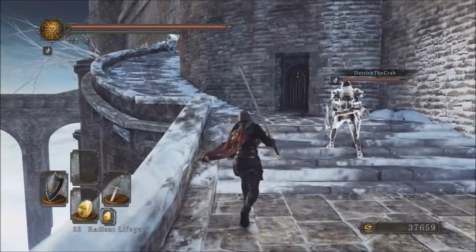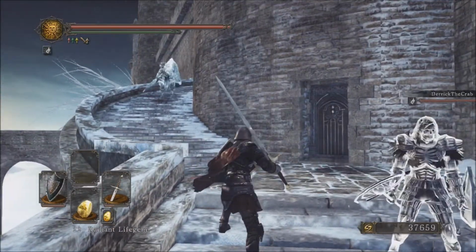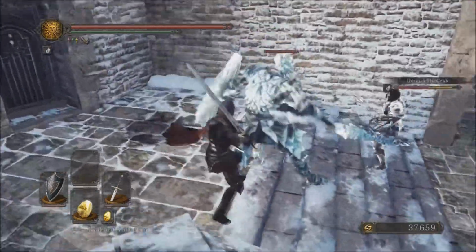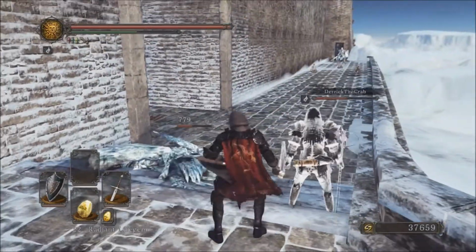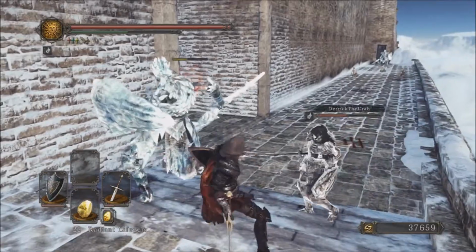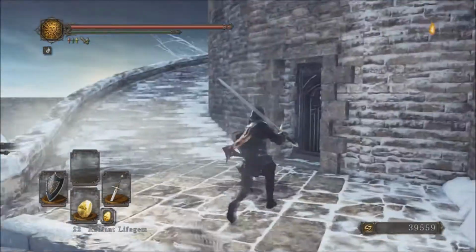Out here you can see over there where we started from, you can see the altar that we came from. We have an enemy here, another kind of large knight. I don't know what he's called. He's wielding, I suppose that would be a lance. I'm not certain.